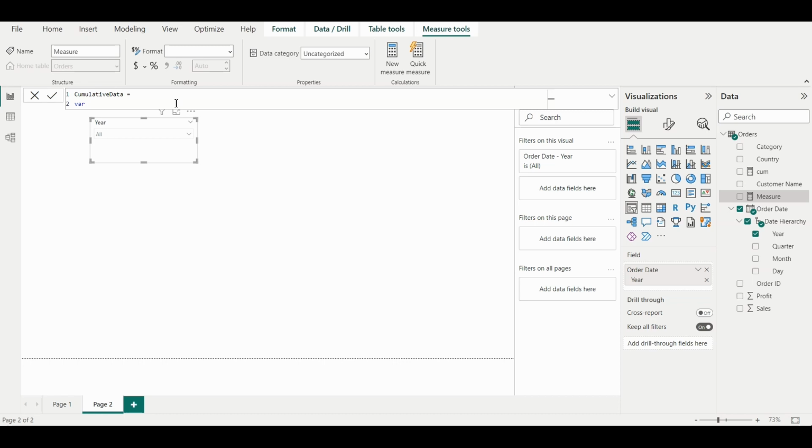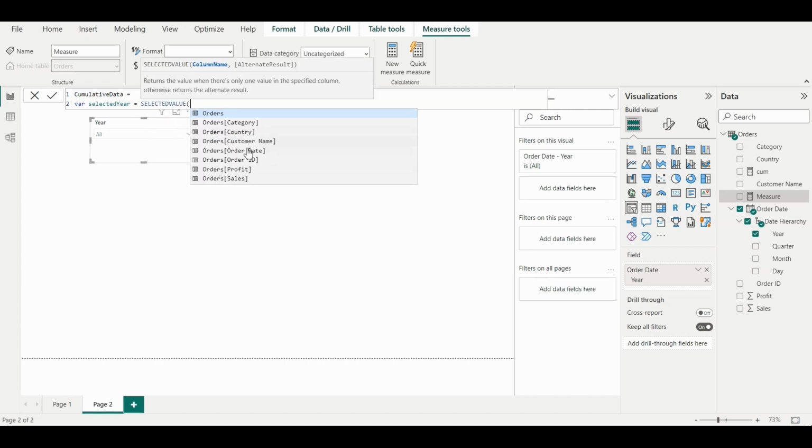I will be using variable. I will give selected year. So there is one inbuilt function called selected value, which will allow us to see which particular filter is selected based on the filter selected.